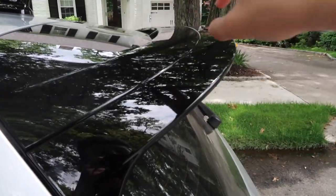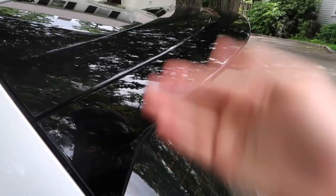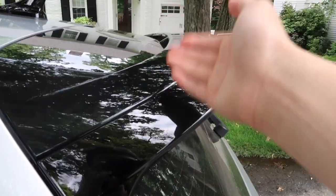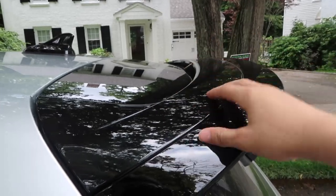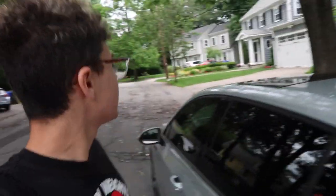I do want to talk about the color of this wing, which is black. Unfortunately, you can only get these spoilers right now in black. However, on shopdapps.com website for $1,500, you can get it painted. That was my initial plan — when I was buying this wing, I was going to get it pre-painted, already primed in Reflex Silver Metallic. Unfortunately, after contacting Paul, they don't do silver spoilers anymore for some reason. So I had to settle for the black, and eventually I will be wrapping the upper half of the roof black because I have the sunroof on my car and it already looks black from the top. I think I'm just going to continue that and wrap it black — it will look a lot better after that.